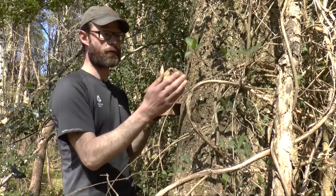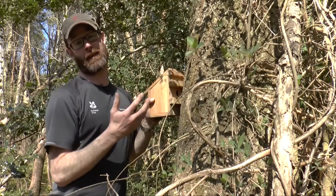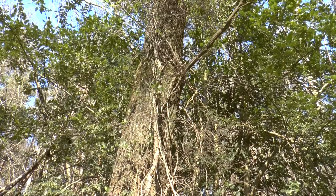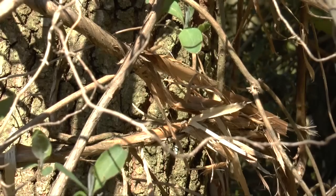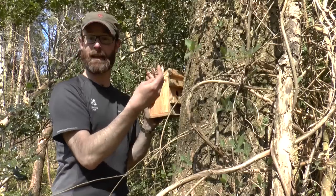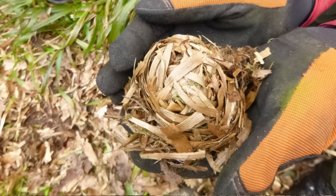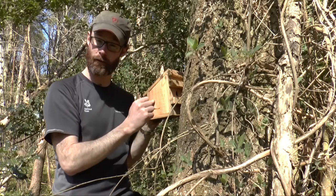This tree is really good because we've got ideal nesting material around it. Climbing up the tree, we've got honeysuckle here, and they'll use these bits of honeysuckle — these little flakes of bark — to make a nest that almost looks like a tennis ball: a really tightly woven nest that the dormouse will just be in the very centre of, sleeping away.